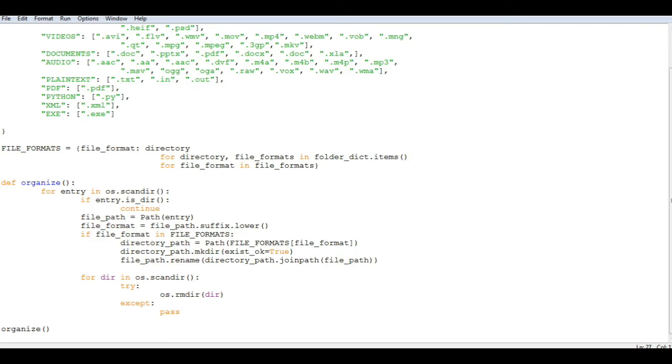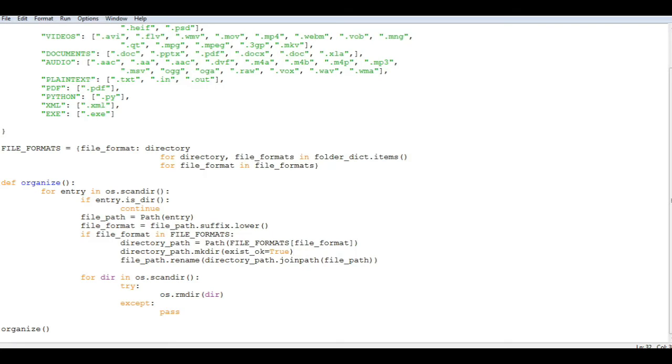So this is the path entry suffix lower, and lower means small letters. And path mkdir is a function which will make a directory, and path rename will join the path and put all the files into a particular folder.